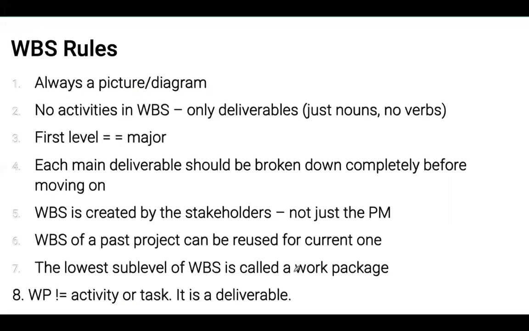Critical and important: the lowest sub-level of the work breakdown structure is called a work package. Now, for different deliverables, the work packages could exist at different levels. So in this case, let's say we have 2 major deliverables, where the first major deliverable will have 1 minor and 2 even minor deliverables. So this will be a work package, this will be a work package, and this will be a work package as well, even though those work packages exist at different levels. However, each of those work packages will allow us to satisfy a deliverable for a given level. So that's why all of those indicate work packages.